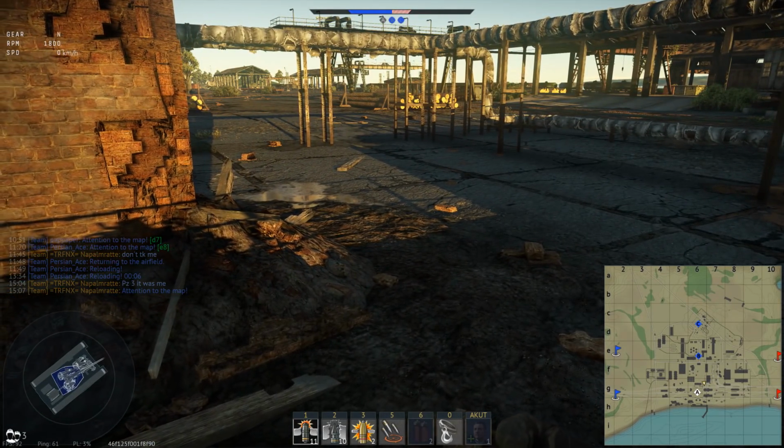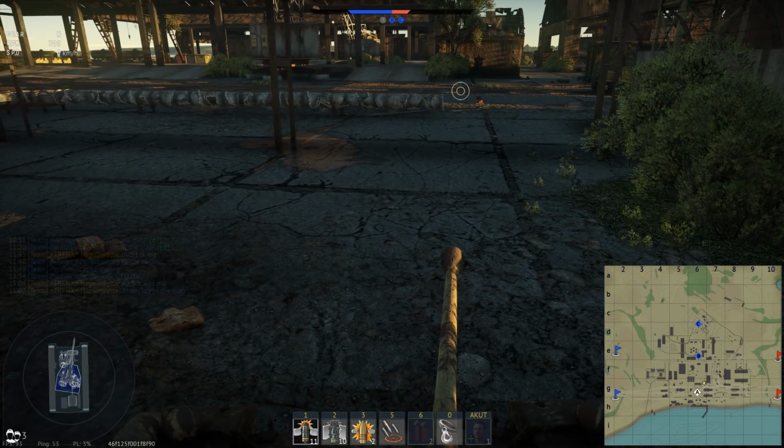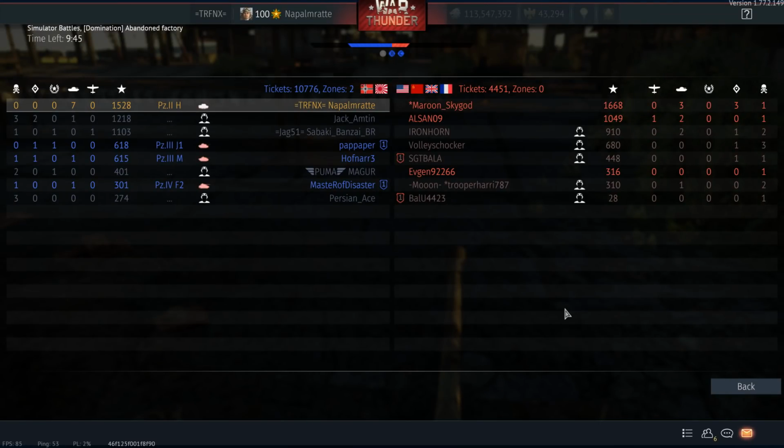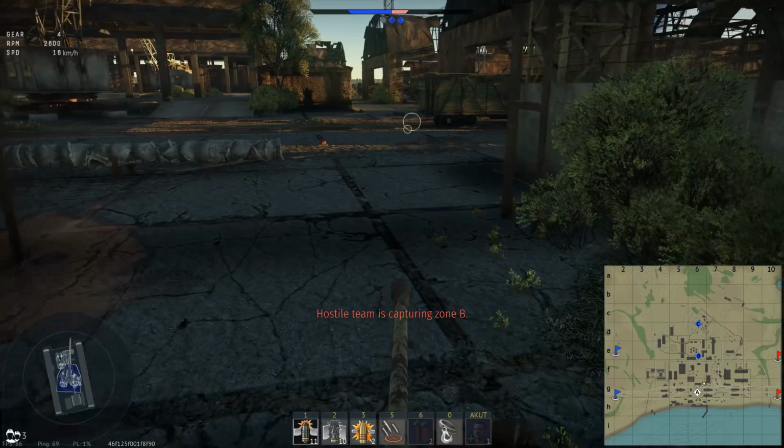Again, I look very carefully around the corner. Do I see any movement? Having a look at the minimap, having a look at the leaderboard, what's going on? 3 enemies alive. What is that noise? That sounded like a smoke launcher.